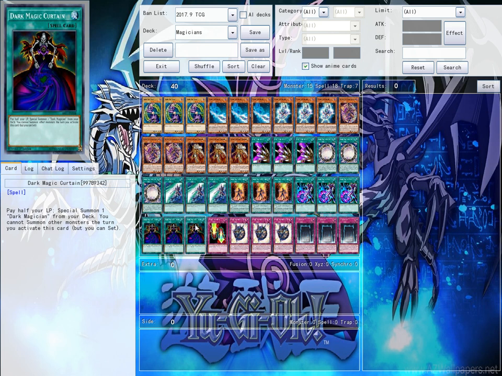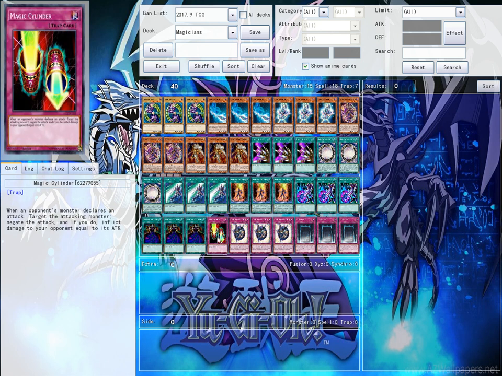Moving on, and that will of course finish up for the spells. Moving on to the traps. We only have 7. 1 copy of Magic Cylinder, just because I really love this card. And it's just great for burning off the remainder of someone's life points if they're just holding on by a thread.